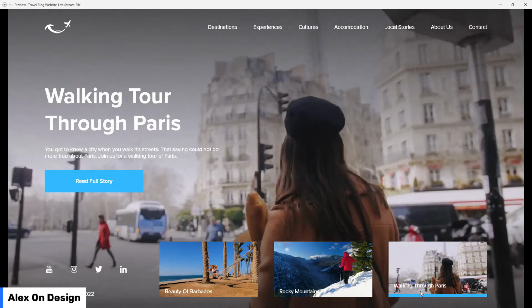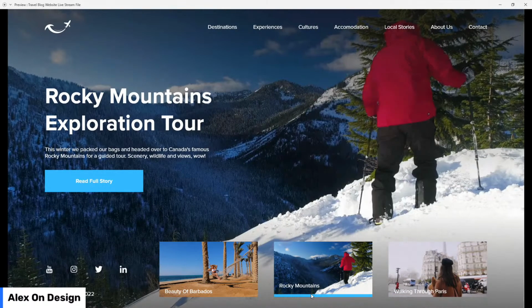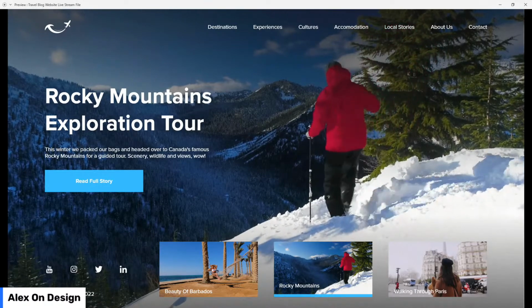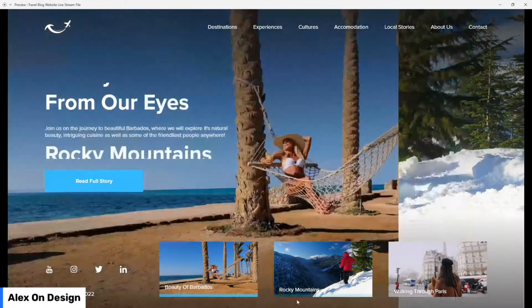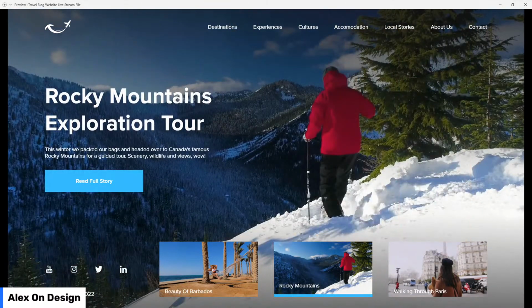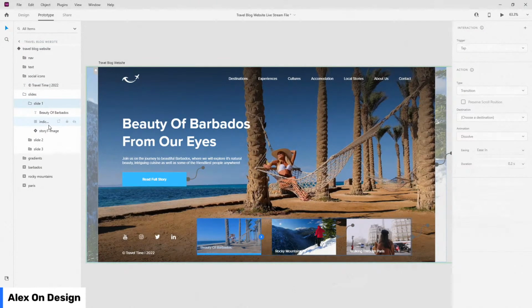I don't actually hate it. I think it's good, because in the original one I didn't use fade, I used the disappearing method immediately, which I'm going to show you in just a second. So instead of this fade, what I actually did between the states is I just went right here. So here we are, Barbados, slide number 1. Instead of clicking on it and lowering the opacity to 0, I just hit it here. But I really like this effect. I think it sells the story even more.